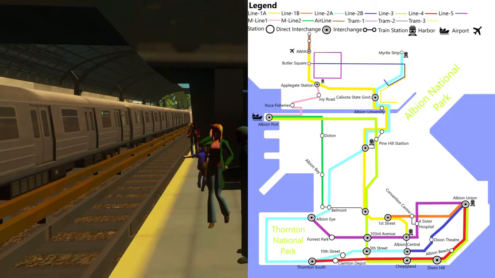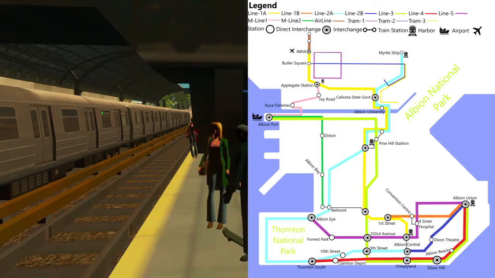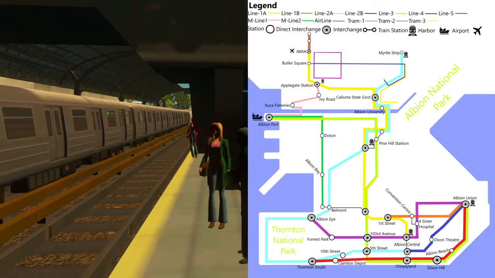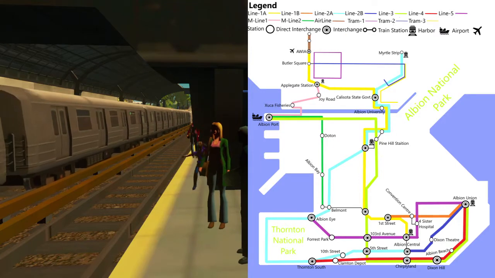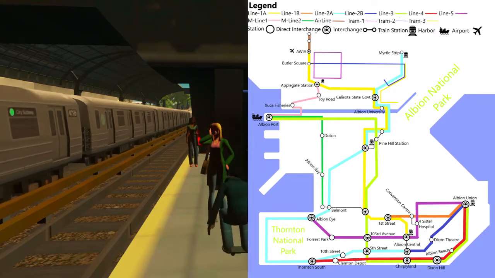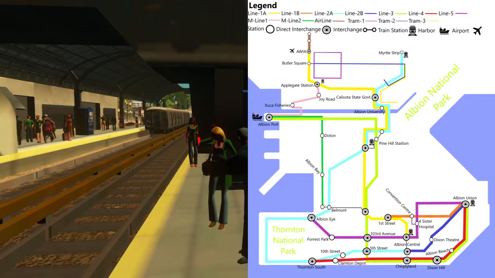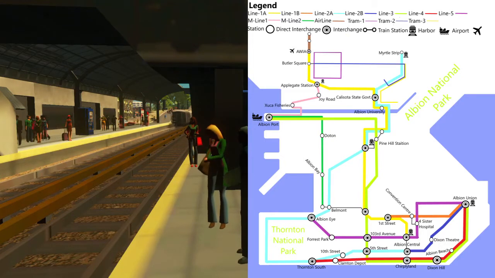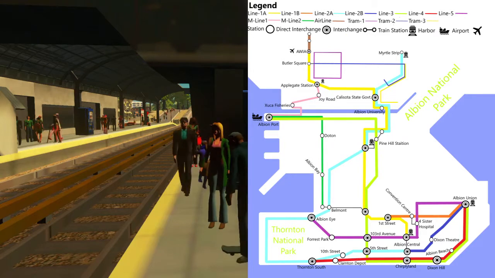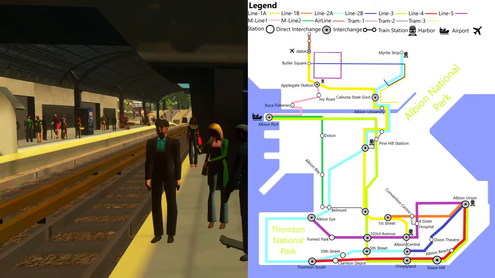Anyway, now let's talk about the monorail system. The monorail system connects Albion Port to the various suburbs nearby. There are two lines, the M1 line and the M2 line. The M1 line is the pink line which connects Albion Port to Applegate station, and the M2 line connects Albion Port with Belmont. Belmont is one of the rich areas near Albion Bay, and Applegate station is near the hilly area where the first fishing village was established in the city.